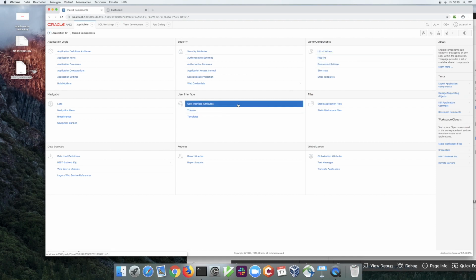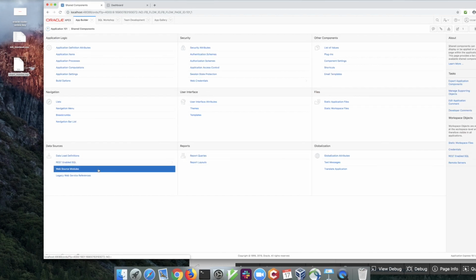And there are similar things, lists, settings for the navigation menu, themes and templates which control the layout, authorizations, authentications, all sorts of control things for an application are edited here. And as I said before, all this is stored as metadata as part of your application, and Apex uses that at runtime to generate application pages.